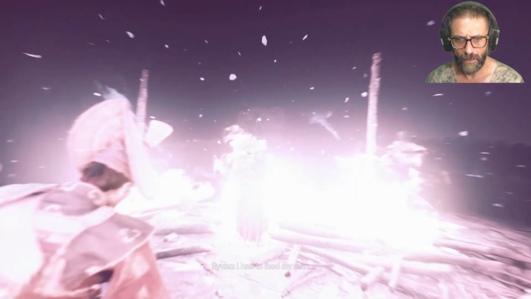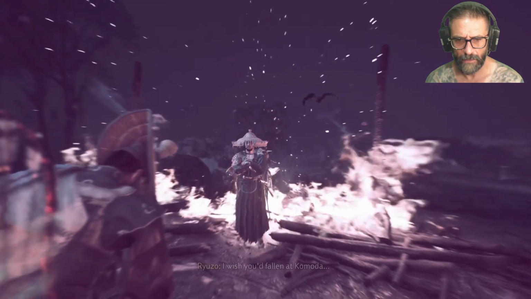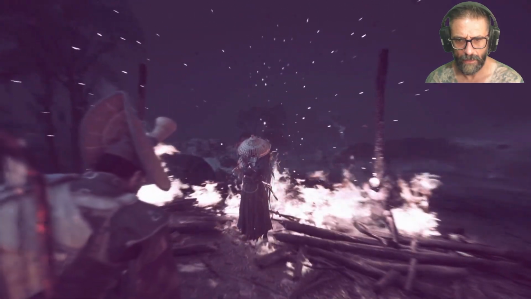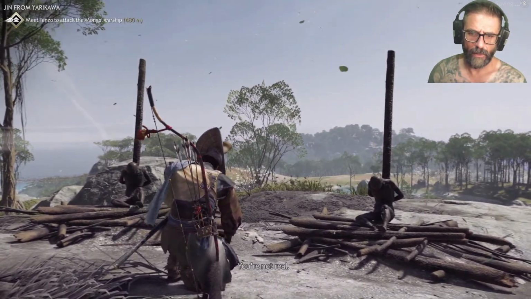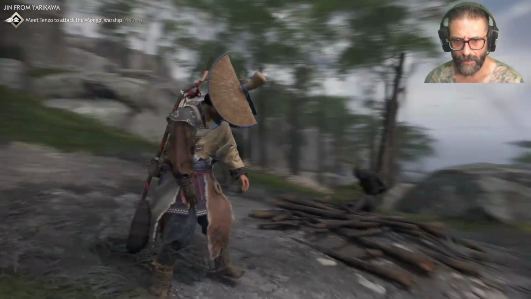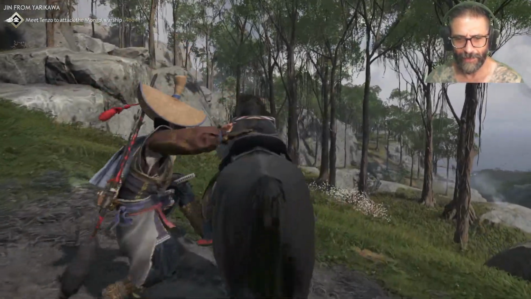Ronin has. I had to feed my men. I wish you'd fallen at Komoda. Real. Nope. Ryuzo's the Ronin that betrayed us. Spoiler. For those who never played the game.